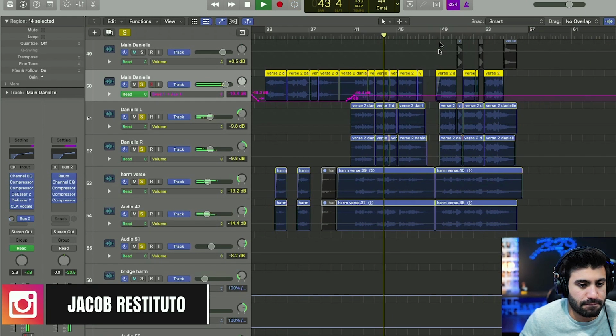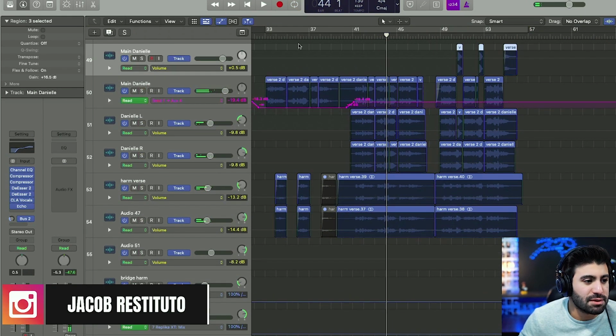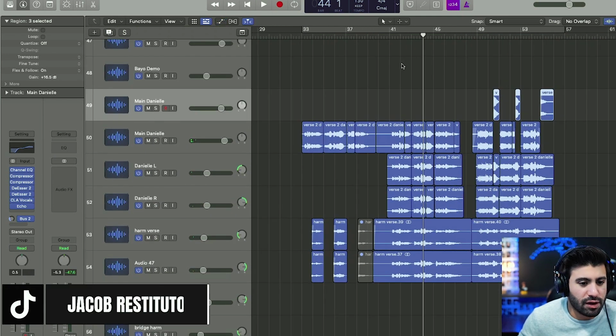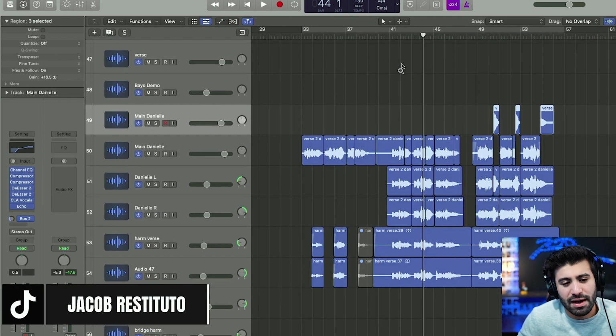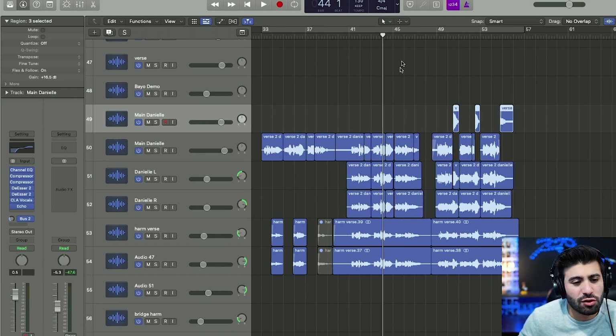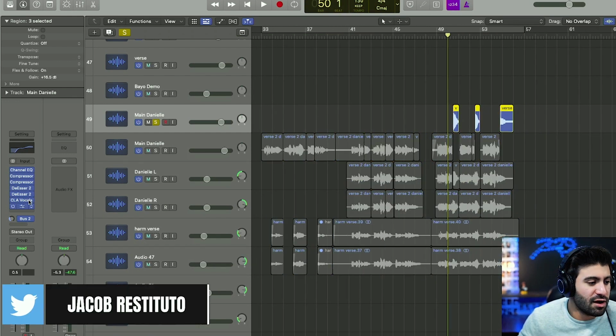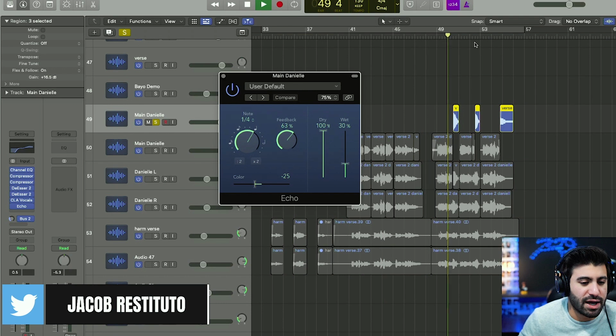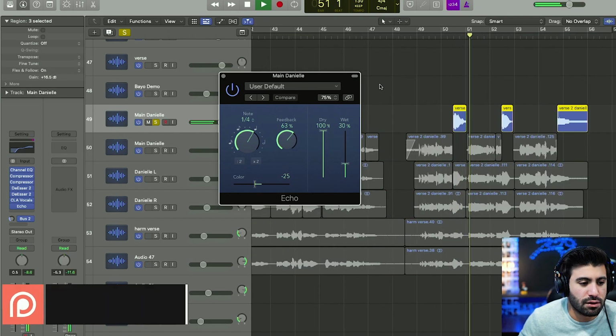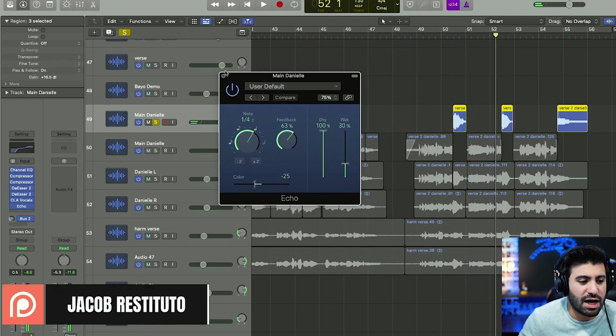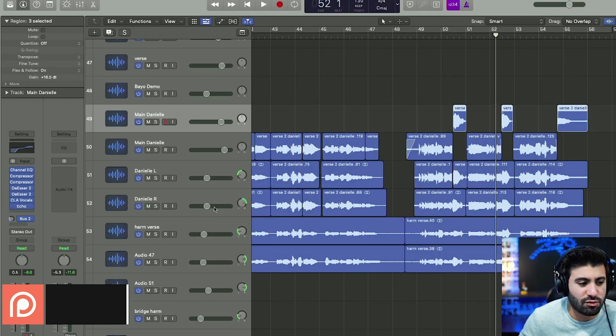Now, when I was originally making this song, I was having trouble with Replica XT because I have the Mac M1 that I work on and it's not always compatible with some older plugins. So I just had the regular Logic delay on here, which doesn't have as much control as the Replica.